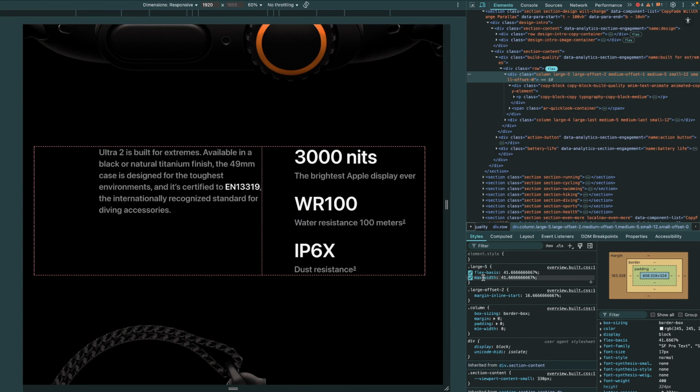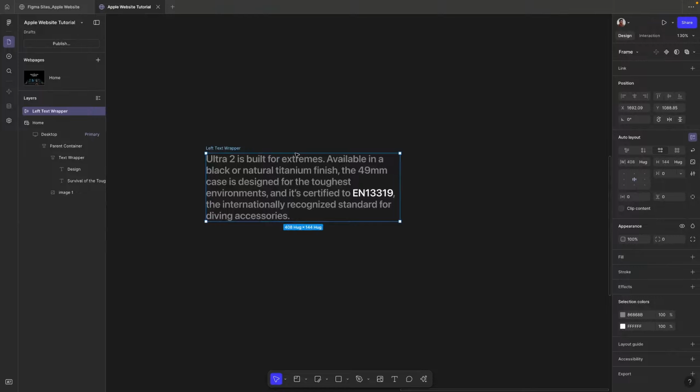The reason this is actually max width and not fixed width is that as the screen size reduces, this should shrink down and compress on smaller screen sizes. If you have a fixed width, then it would be the entire fixed width for any breakpoint. So in order to keep it dynamic, you set it to fill container, which takes up the entire space, but then you give it a max width so that it stops expanding after a certain point, so that it can contract and expand up to a certain point depending on the screen size. So this is what we have.